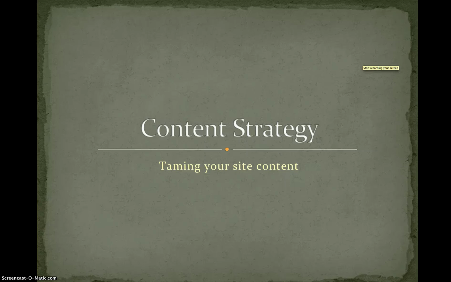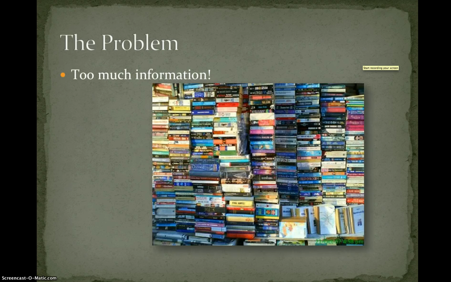I'd like to address your issues with content and content strategy for your website today. The problem you probably have is you feel you have too much information, and as a large enterprise, especially as a public university, you have vast amounts of information that you present on your website, and most of that is geared towards one audience or another audience. So you're facing the dual problems of copious amounts of information as well as different audiences who are all looking for different things.